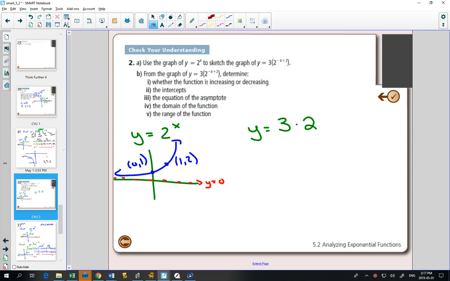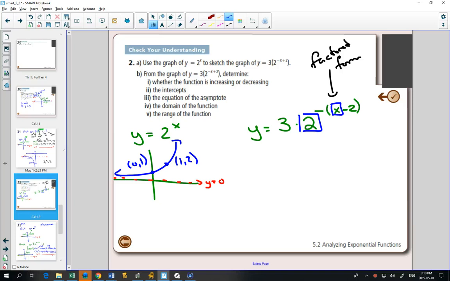and here we have a horizontal reflection and a horizontal translation, so you would have to remember to write that in factored form. Again, if my original function has a 2 to the x, I'm going to put a box around that 2 to the x to remind myself that those things are not part of the transformation. Those are part of my parent graph.